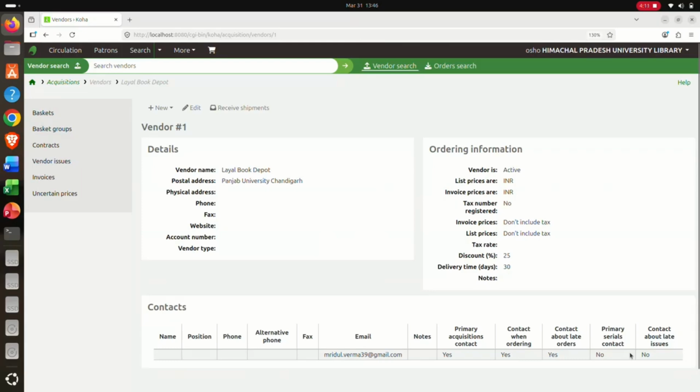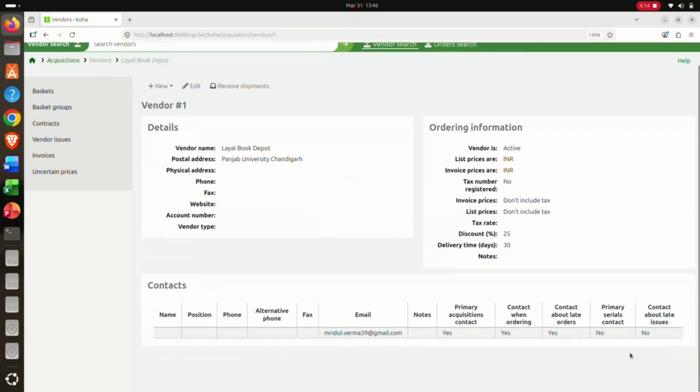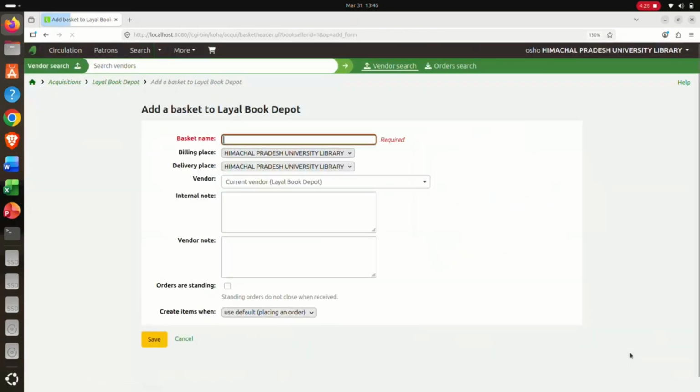Here I have given my own personal name, mail, and we need to create a new purchasing basket. So we will click on new, then basket, and we will give the basket a name. We have given it HPU 03.